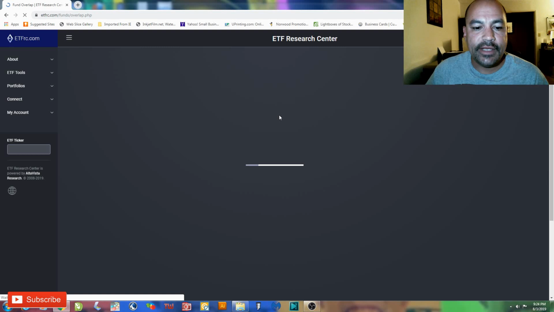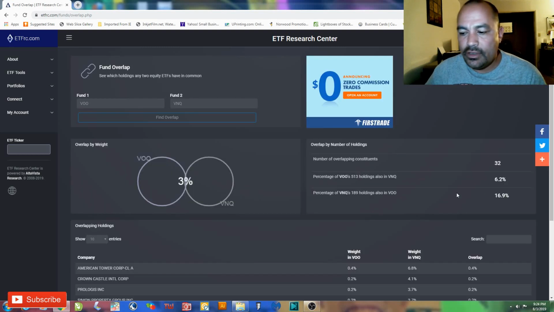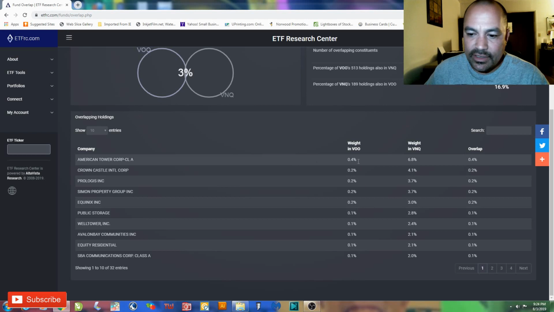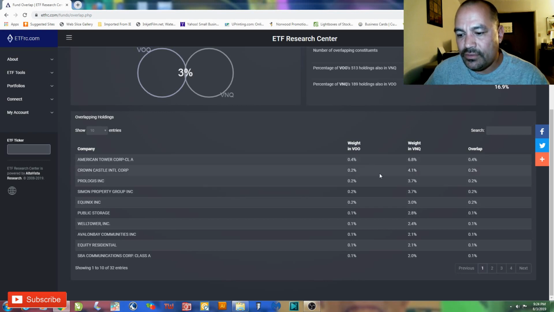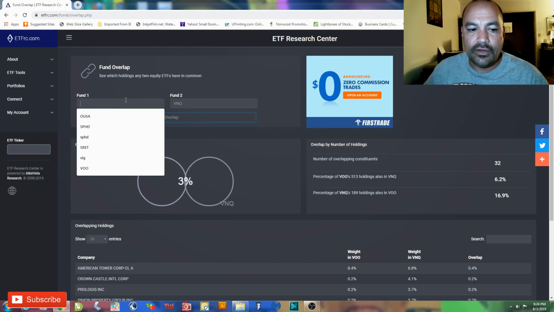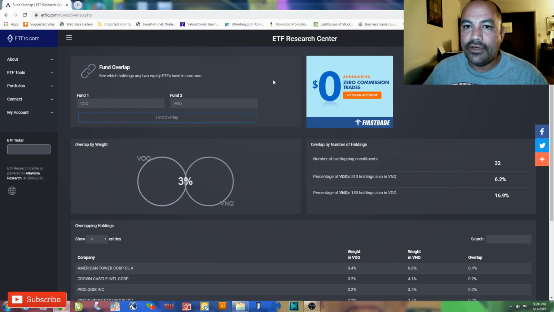You can click the Find Overlap button, and you'll see only 32 components overlap, and it's not very much. See, the VOO has some of the real estate investments, but it's very minuscule. So you may want to overweight real estate in this instance. So you have all 500 S&P 500 companies in the VOO, and then you have an overweight of VNQ.